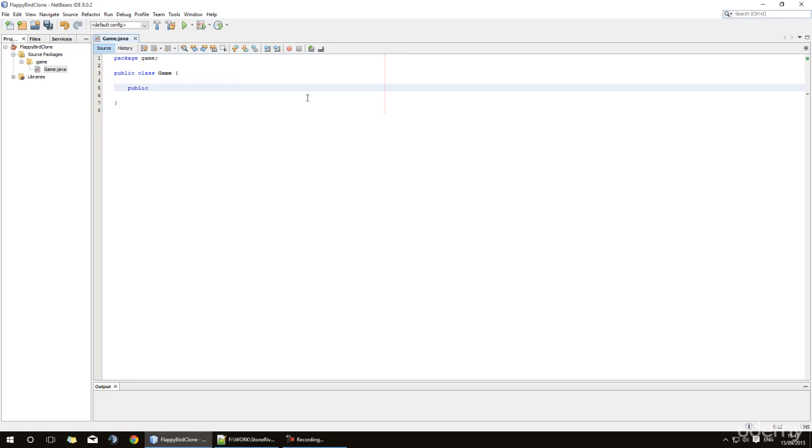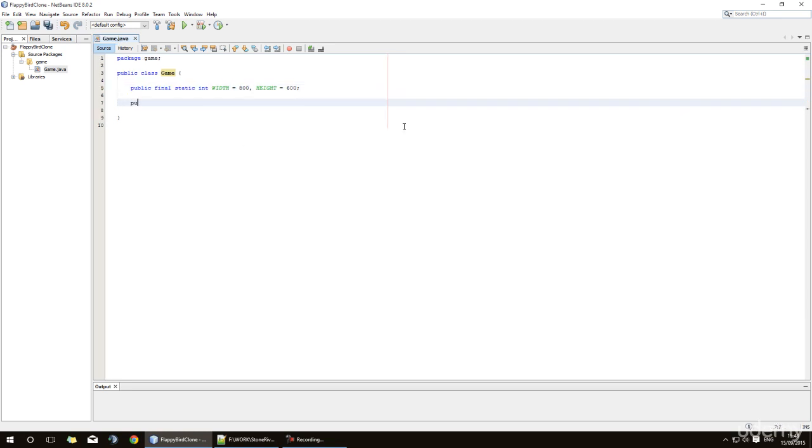We're going to first of all make a width and a height for the game, and we're going to make these final static, so it is a class variable rather than an instance variable, because there's only going to be one instance of this Game class, but we want to make sure we can easily access the width and height outside of this class, and we can do this very easily by making them class variables. So we're going to have a width of 800 and a height of 600. So these are final and static. Static to make it a class variable, and final means it can't be changed once it's been initialized.